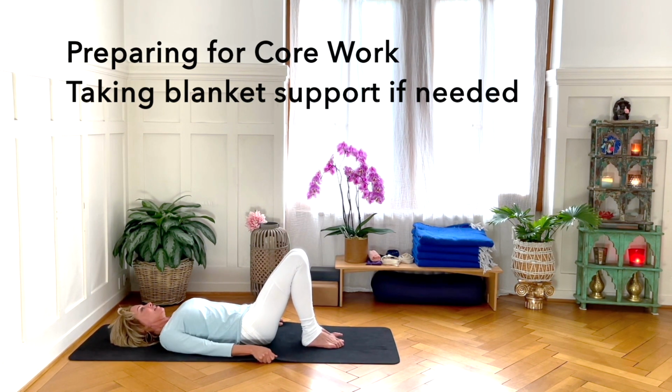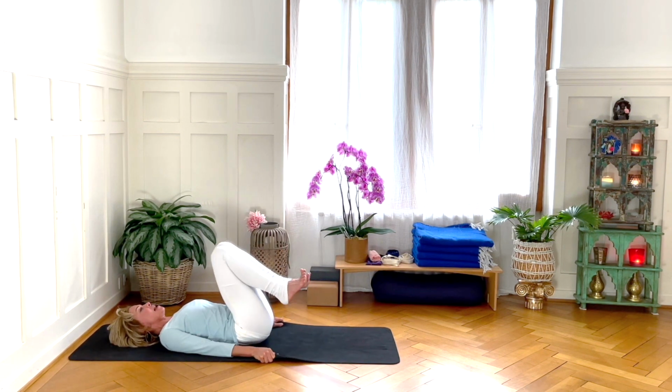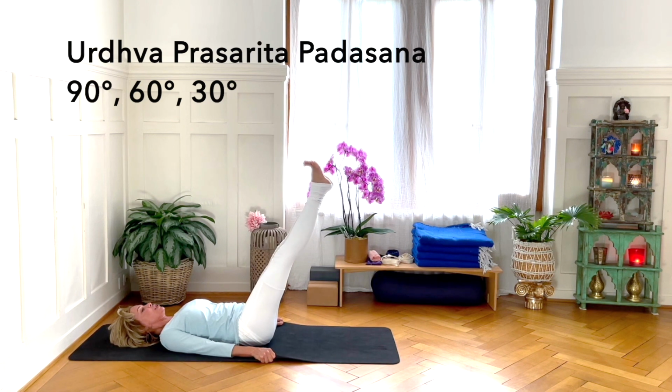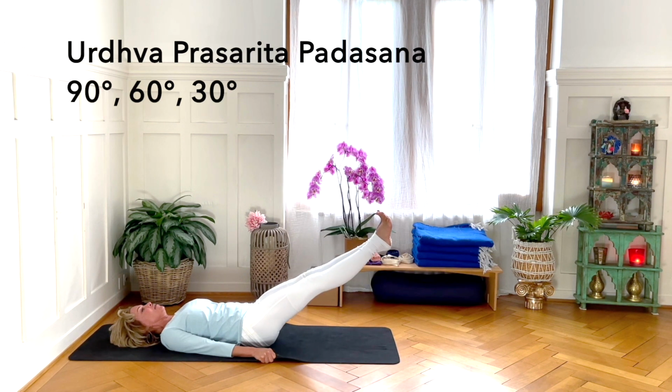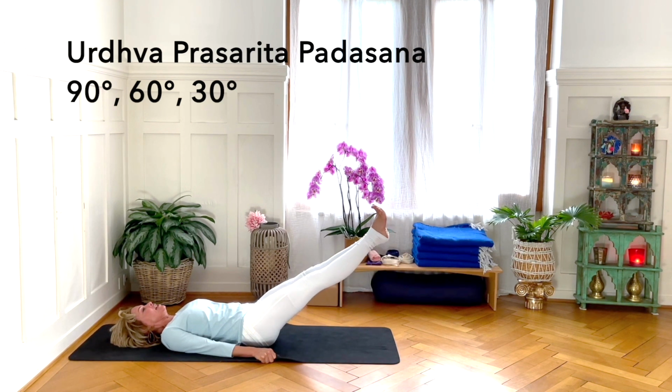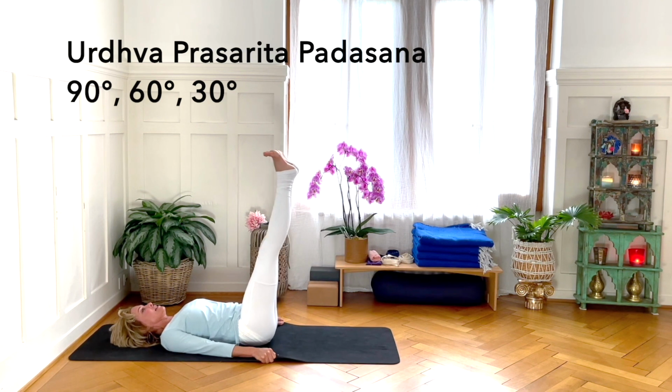So, awakening intelligence in the back body, and then feet off the mat, inhale, and exhale, pushing to 90. And pushing and extending to 60, keeping the lower back pressing down. And even lower to 30. And 60. And 90.